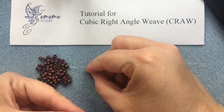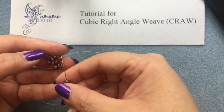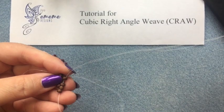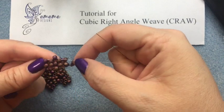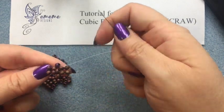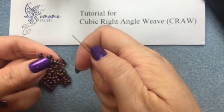pick up 2, and then again, if you think of it as going through 2 that are sticking out on this side here, you go through these 2 and you pull tight. Okay, so you got this funky looking piece here that is still sort of flat, and that's okay, because this one sticking out on the top is the next one that you go through.